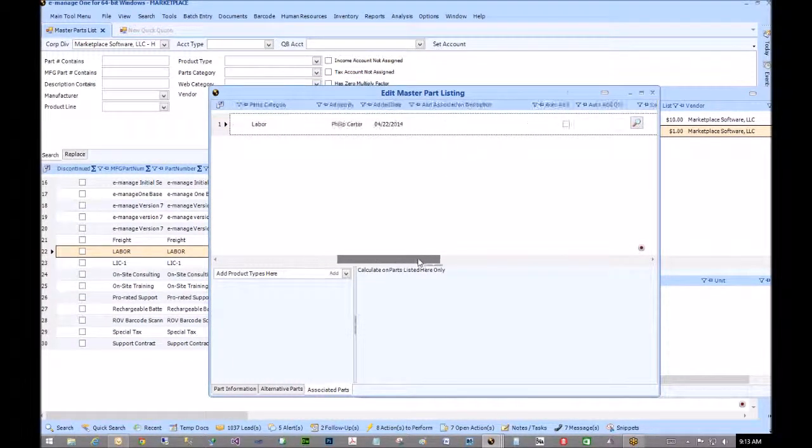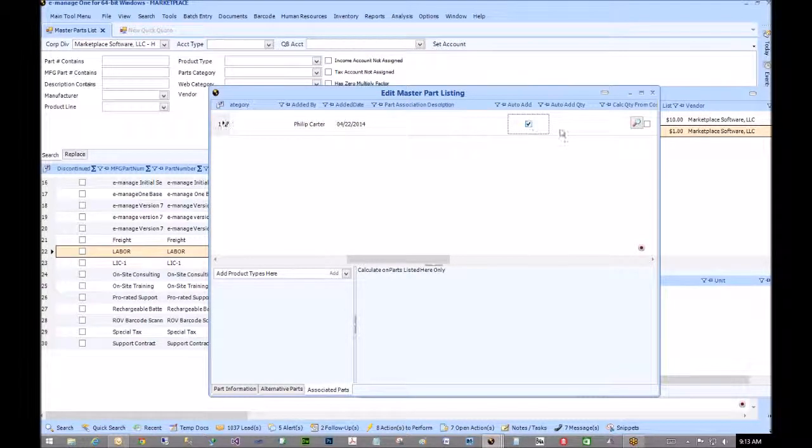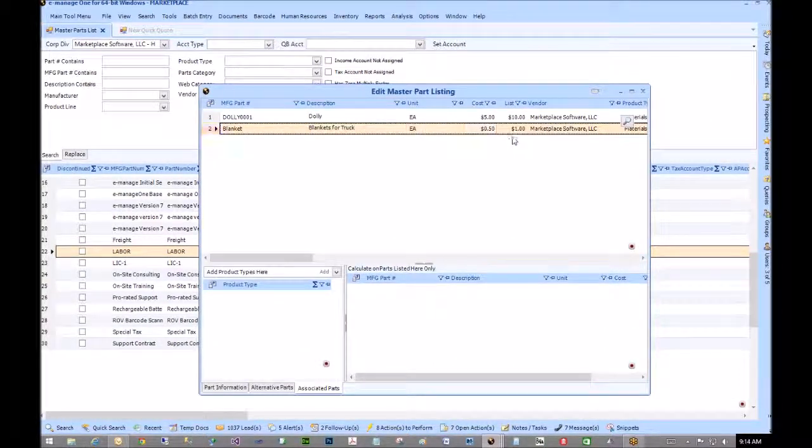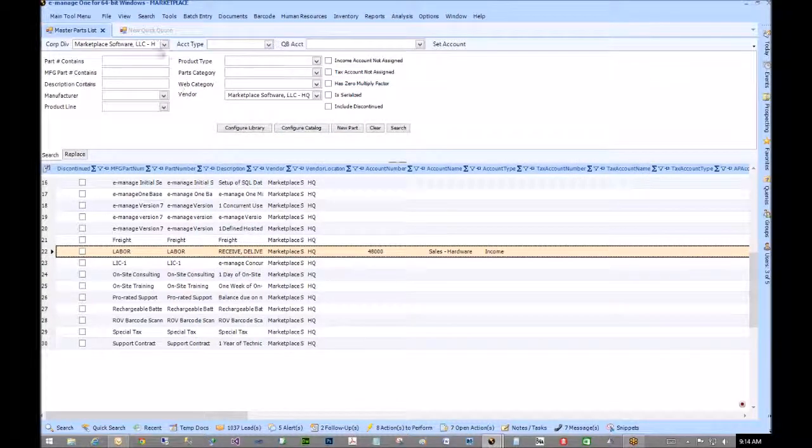Okay? And this one we're going to automatically add at a quantity of 1. So this time I'm going to auto add, and I'm going to auto add quantity of 1. Okay? So what we're doing is we're actually going deeper into this. So blanket is not an auto add, but if we add the blanket, then it's going to automatically add labor along with it.